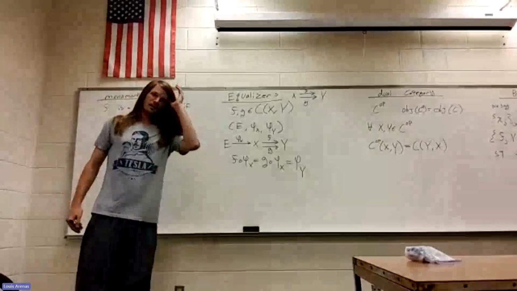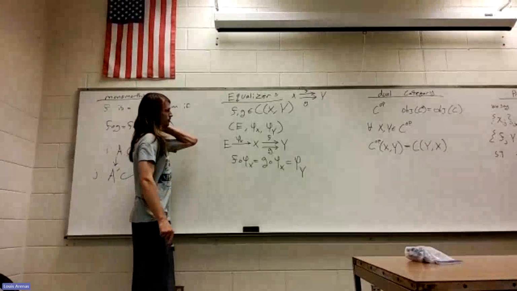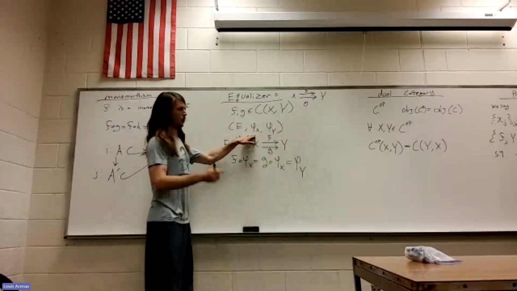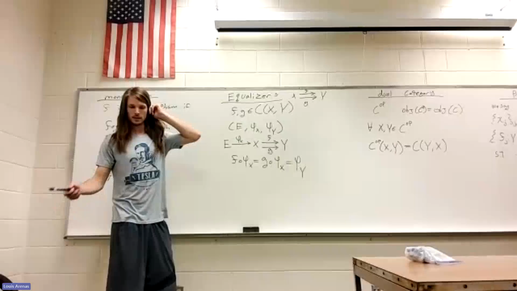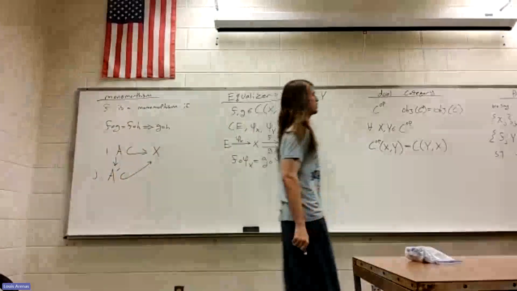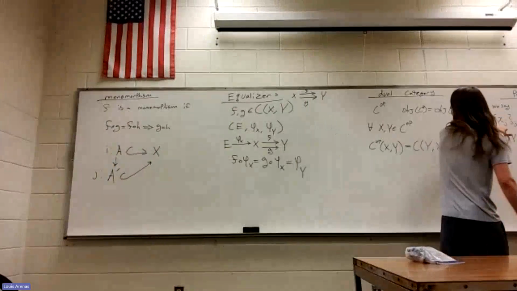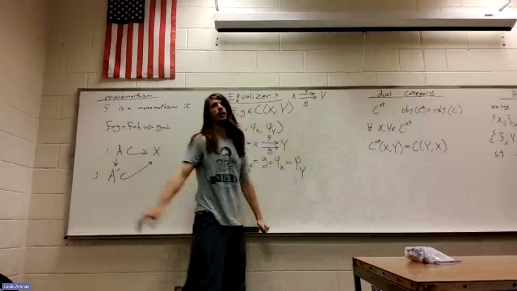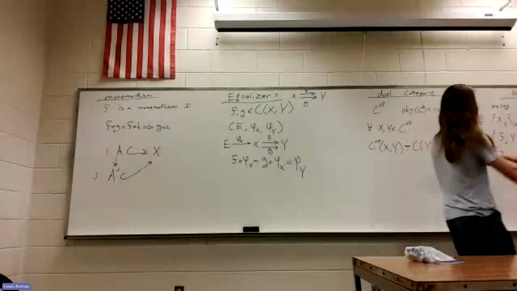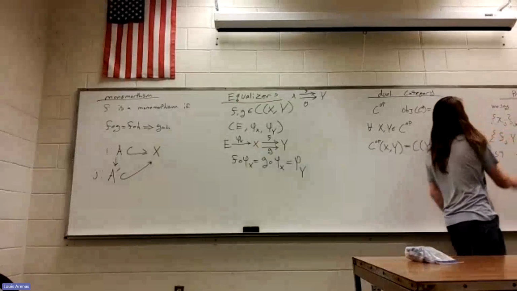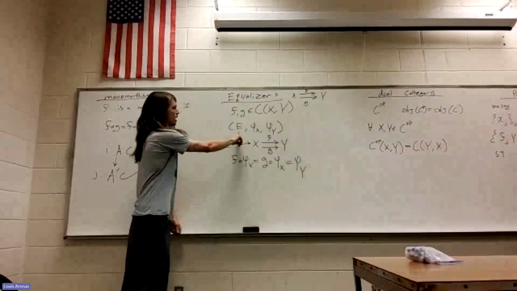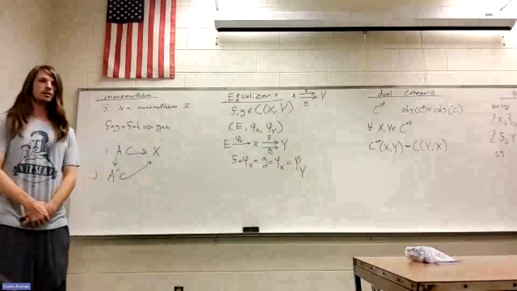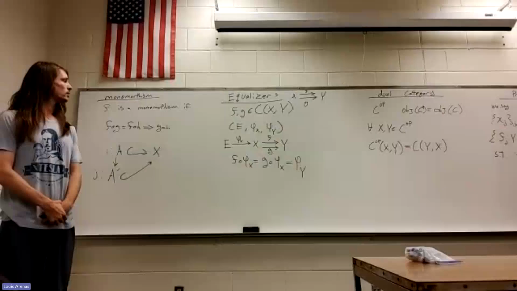Sorry, so an equalizer is an object in the category paired with every possible mapping into X? When I write down the definition of limit, you'll see that this is a general procedure. It's the same thing that happened with products. I have a collection of objects here, and in this case, X and Y are my objects. In the case of products, I have a map from the product to every single one of these. In the case of the equalizer, I have a map from my equalizer to the two objects, so the equalizer is E with phi x and phi y, right? Yes. And this is happening for every f and g.